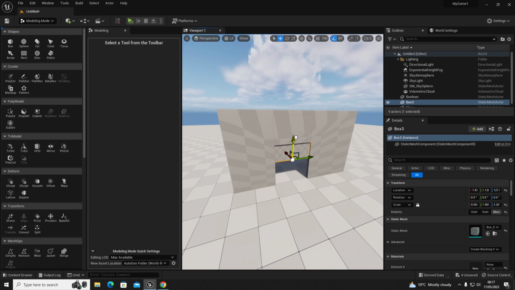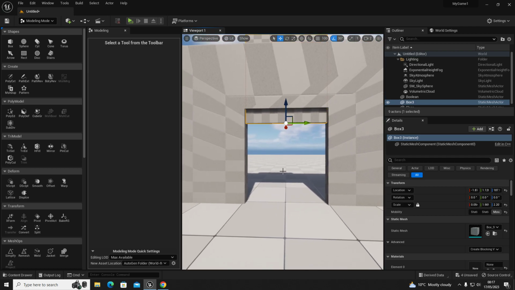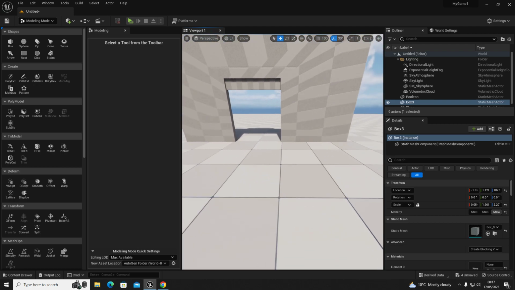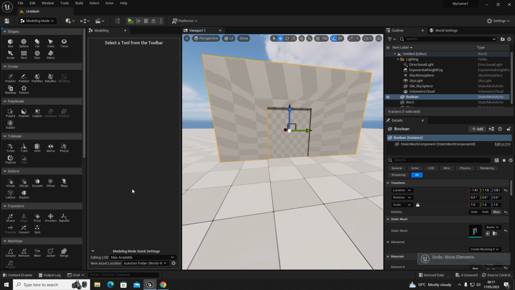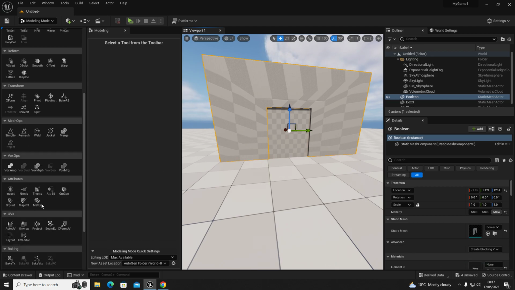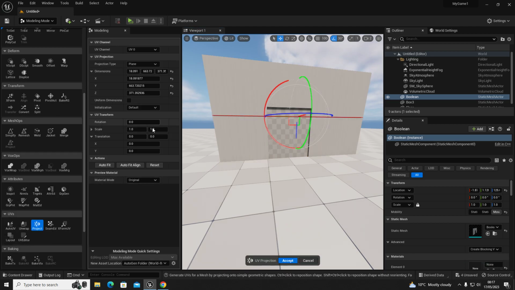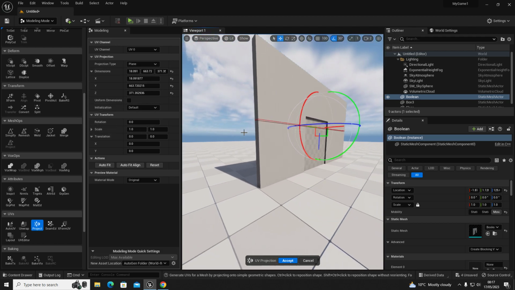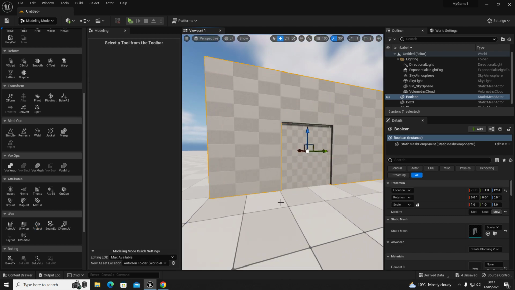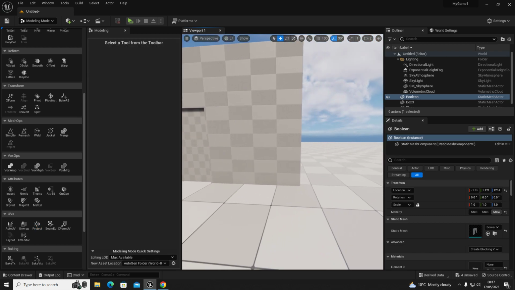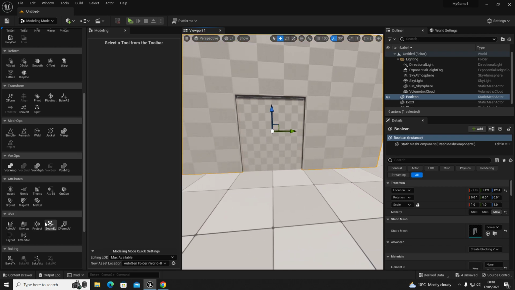So now when the door comes up, it's got somewhere to go into. It doesn't have to be perfect because this is just a tutorial, but it just looks a little bit better. So we're going to fix these, make them a little bit nicer. Scale, plain box. There we go.